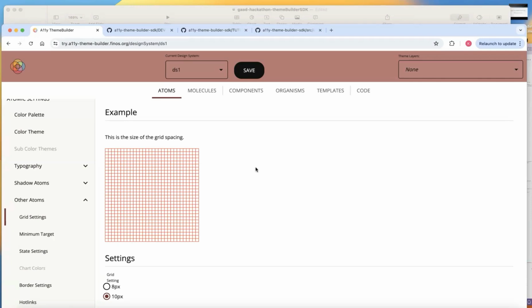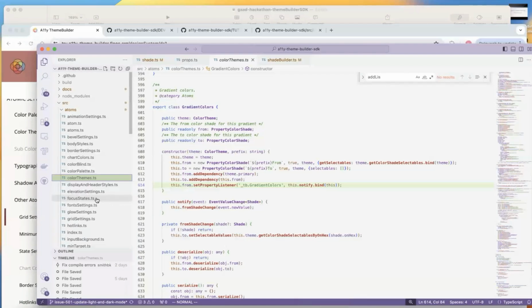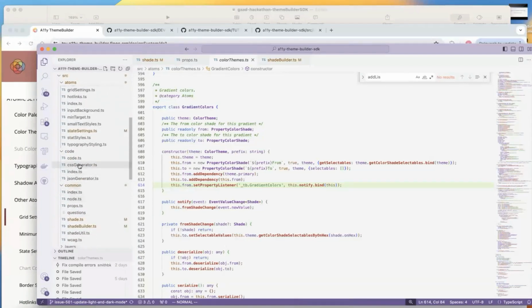The CSS generator and the JSON generator are basically siblings in terms of what they're doing. They don't depend on each other in any way.